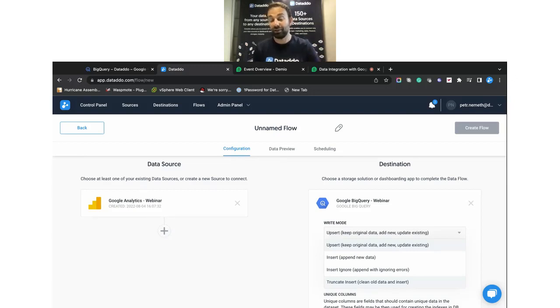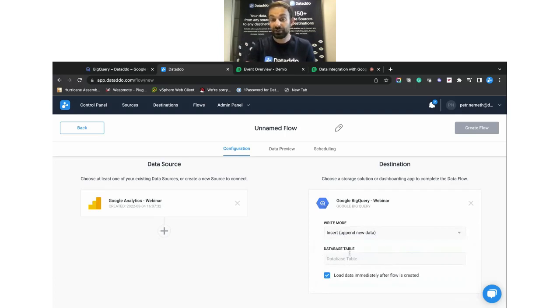So imagine you have, for instance, sets of customers in Salesforce. You don't want to see how the actual records of each customer were developing in time. You are just interested in the latest snapshot. So therefore, in this particular case, you will use the truncate insert mode.